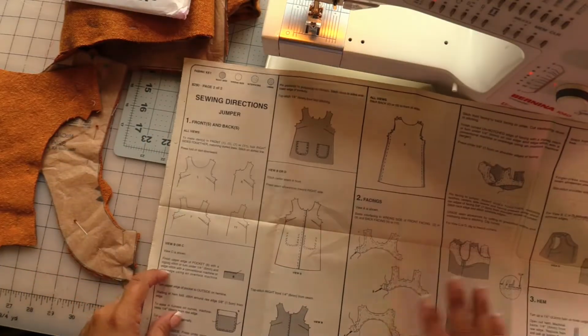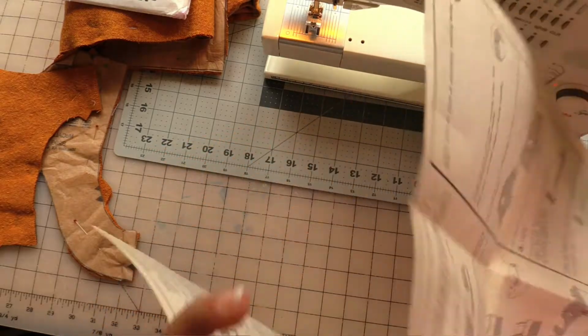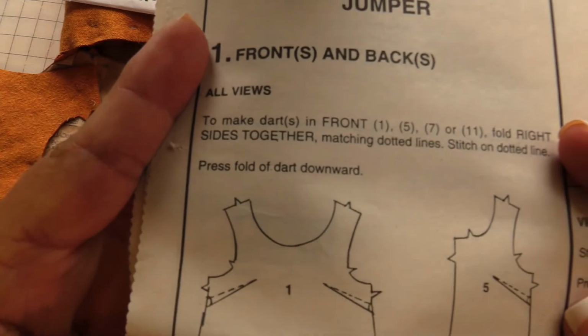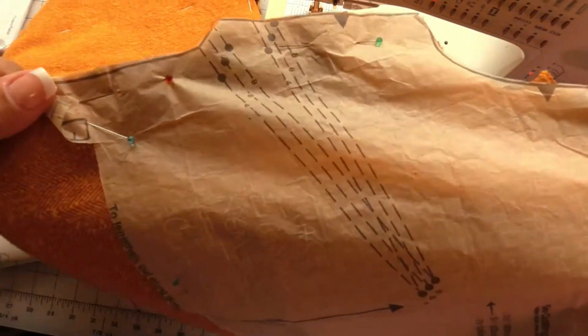Alright, we've already cut this out, so let's just get here. We're going to look at the fronts and the backs. So for every single view, A, B, C, and D, we are supposed to make the darts in the front and fold right sides together, matching on those dotted lines. So these are the type of darts that this pattern has decided to use. And when you look at the pattern piece on the front, it's right here. This is what that looks like.